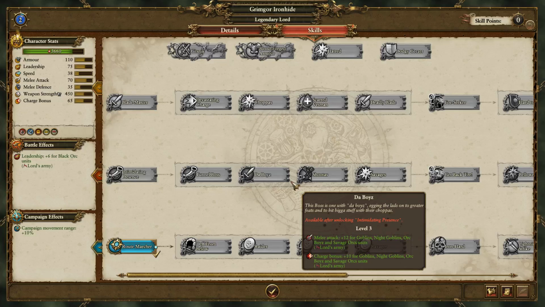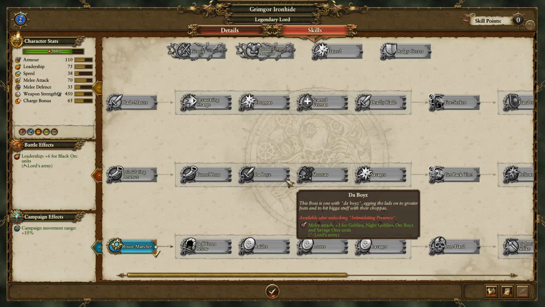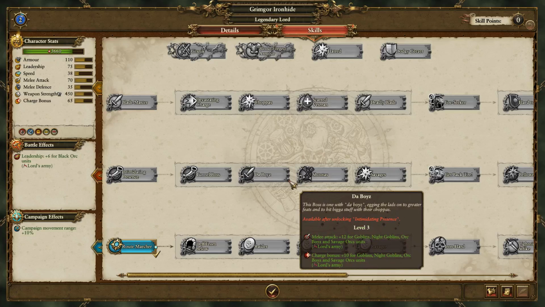So this is useful throughout the entire game, not just early game, and it's basically almost a 50% increase in damage for your core unit. That is a lot. It's not quite as crazy as the dwarfs, because the dwarfs also get melee defense, but it's pretty dang good. You also get charge bonus, so anytime you charge with the orc boys, it's going to be great. For those first 10 seconds of the fight, you're going to get an extra 10 melee attack and an extra 10 weapon strength, so that's fantastic.